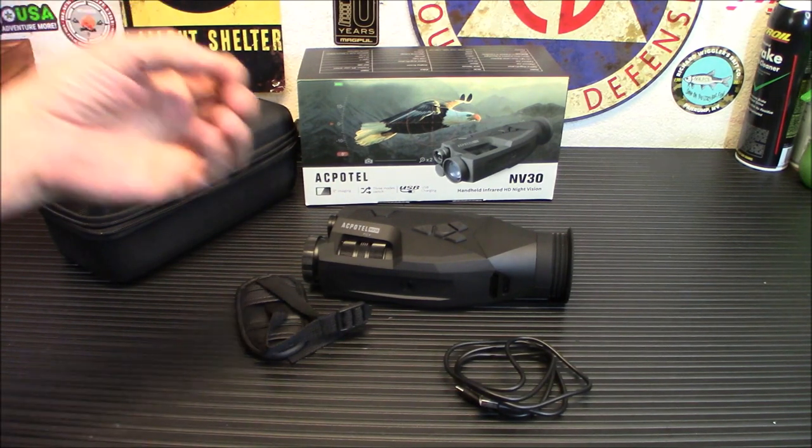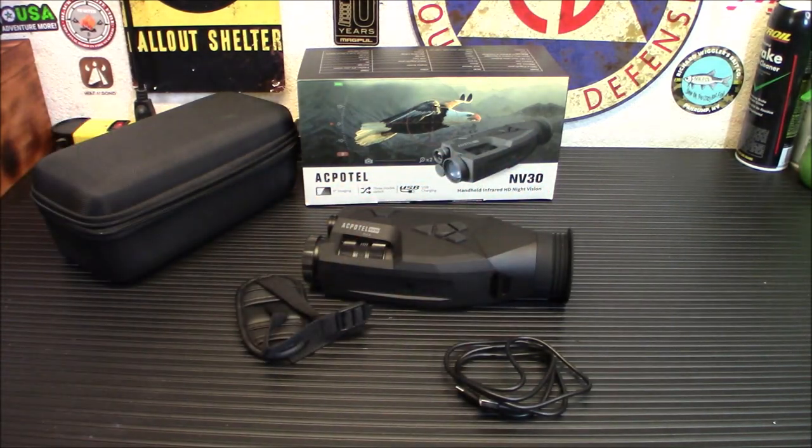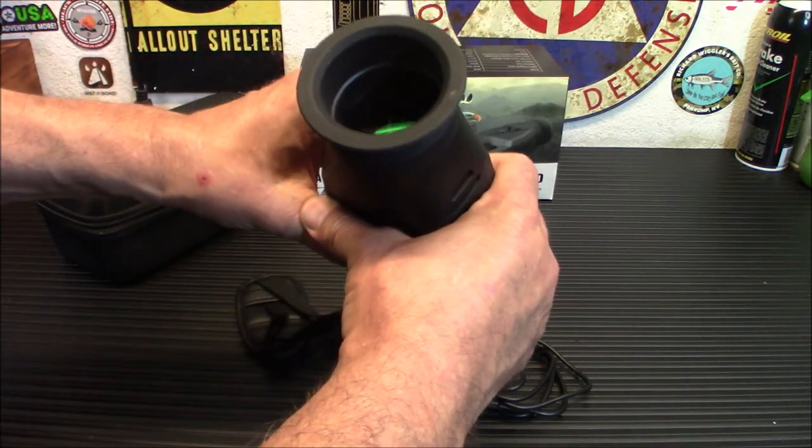You can switch this off too, which is nice, and watch all your videos and your pictures on screen so you can see if you captured what you got. So let me give you a little bit of stats on it. The video resolution is 1920 by 1080 at 30 frames per second. Your photo resolution, you got three resolutions. You got 2560 by 1440, 1920 by 1080, and I found that to be the best, clearest one, and the 1280 by 720, okay?